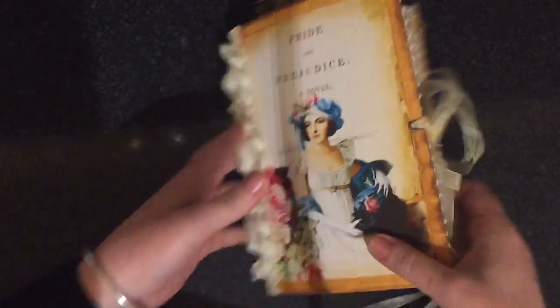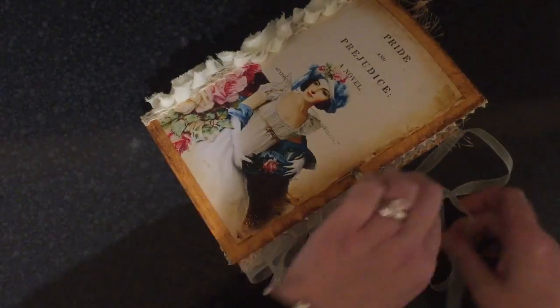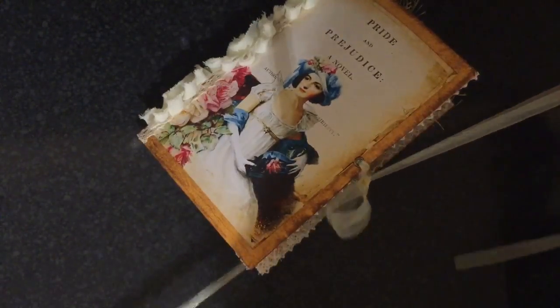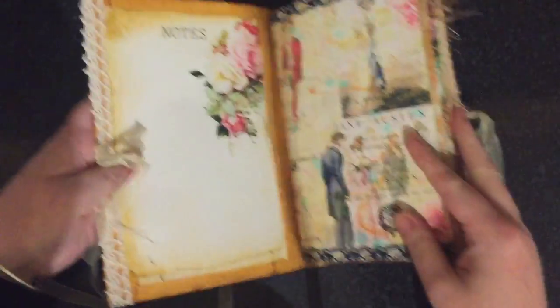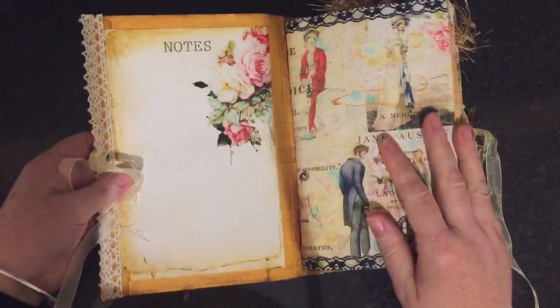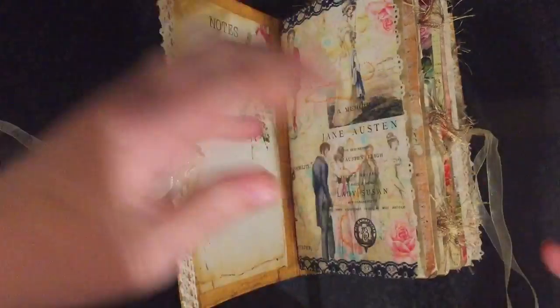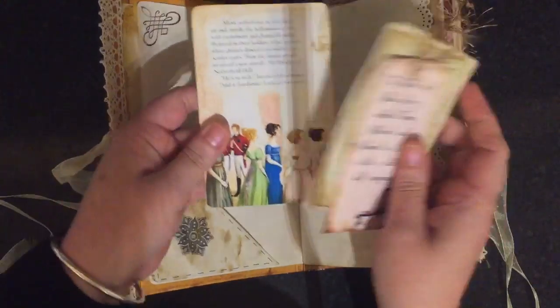And this is the Pride and Prejudice Jane Austen one. I've put some of this lovely rosette trim on the spine. She'd asked me to make this one — she'd seen one that Crafty at Me and Crafty Irina had swapped and she wanted it obviously similar. As you all know, it's really hard to do the same type of journal twice, but I've used all the papers and since then I've gained more Jane Austen themed kits, so I've incorporated all that into it as well.